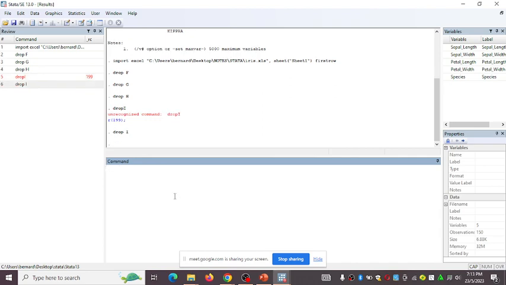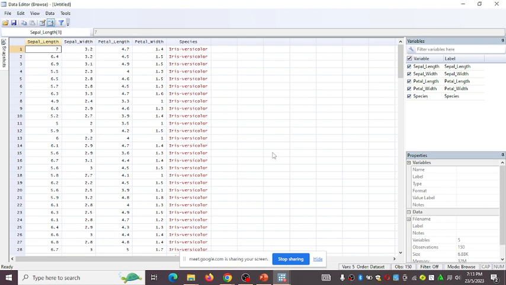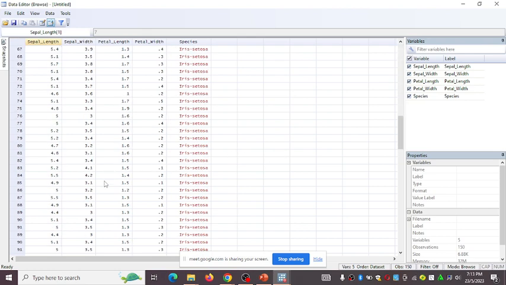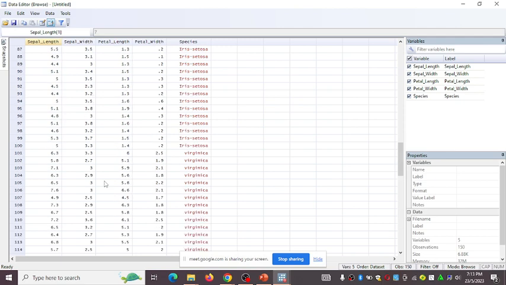From there we can have a look. Okay, so our data is now okay.